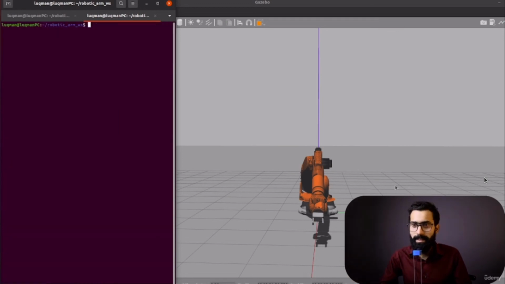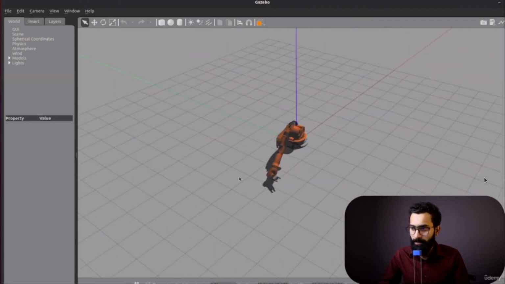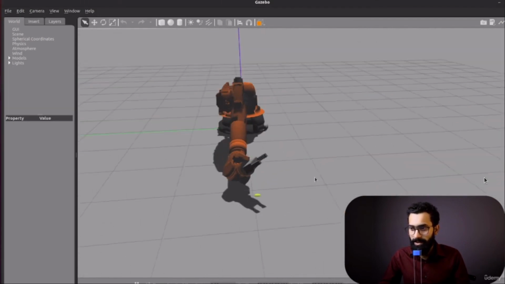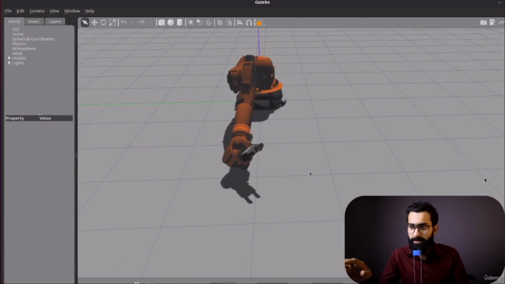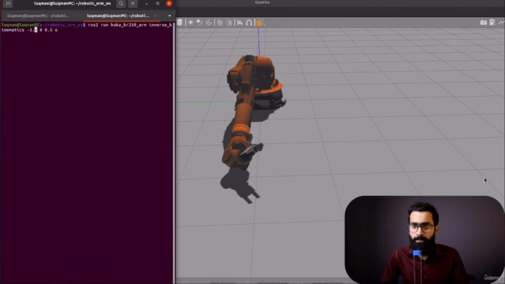Let me perform another test by making the x-axis negative and observe the effect. It should come to the opposite side. And yes, it has. Now, one interesting thing here is that the robot is not focusing on its movement. It is just focusing on one thing, and that is that the end effector point should be at the point where I am commanding it to. So it is working fine. Let me now shift it towards the y-axis. I'm going to set the x-axis to be 0 and a positive y-axis.